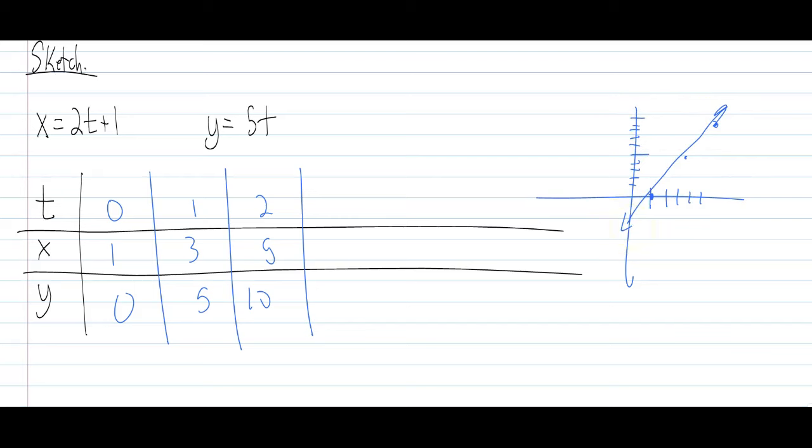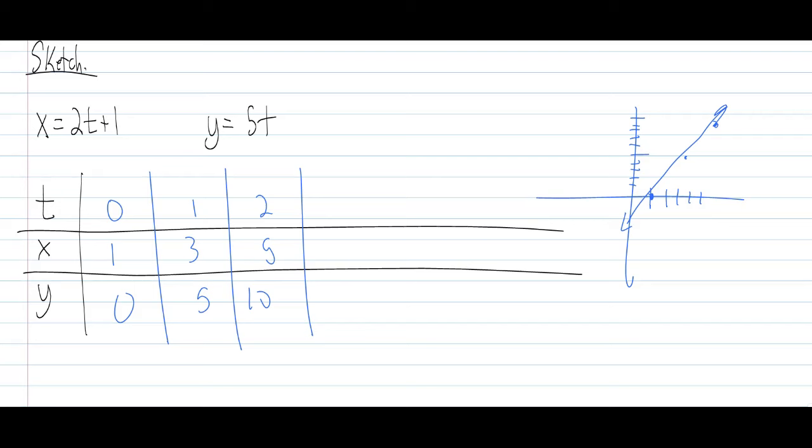Let's take a look at this equation on the graphing calculator. If you hit the mode button and then scroll down to the fourth line, we've always had it in function form so far. If you scroll one to the right, that would be parametric. So highlight that. Now if you hit the y equals button, it's not the normal y equals. You have x1 of t and y1 of t. We're just going to enter those in exactly like we have in this problem. So x1 of t equals 2t plus 1, and y1 of t equals 5t.